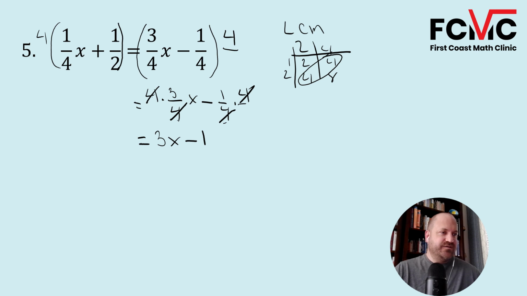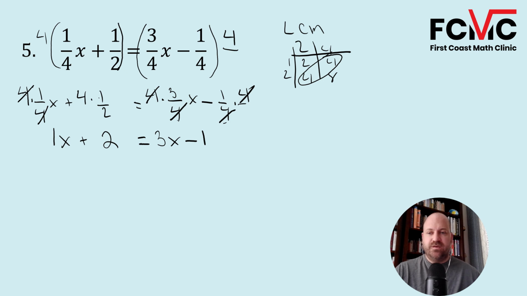So if I multiply the right side by 4, I have to multiply the left side by 4. So let's do that out on the left side. So I'm going to have 4 times 1/4 x plus 4 times 1/2. So 1/4 of 4, the 4's and 4's cancel out, so we're left with 1x plus 4 times 1/2 is going to give us 2. So our equation went from 1/4 x plus 1/2 equals 3/4 x minus 1/4 to 1x plus 2 equals 3x minus 1. All right, so our equation's a little bit easier to work with now, right?